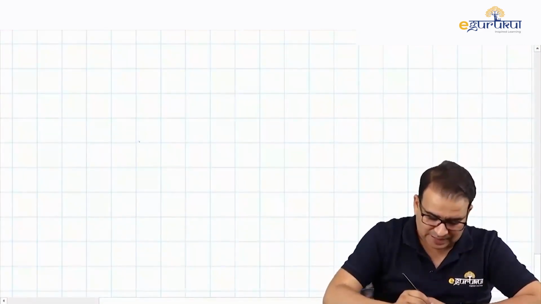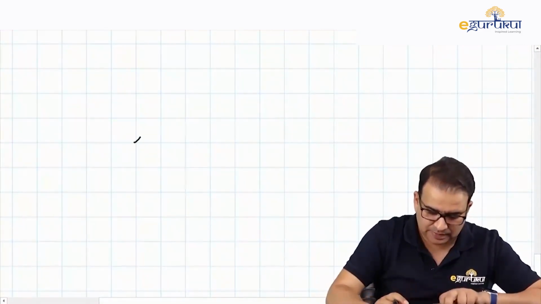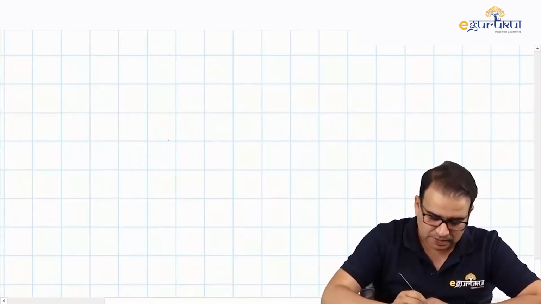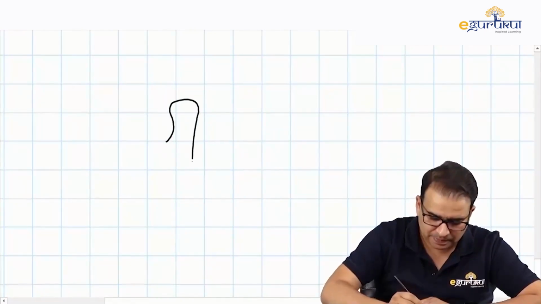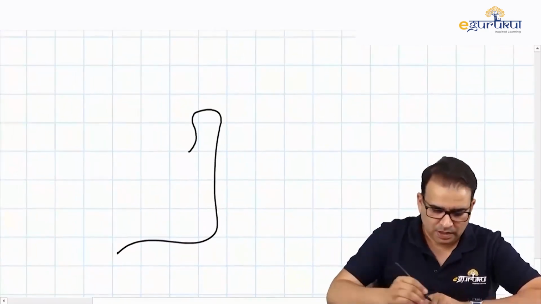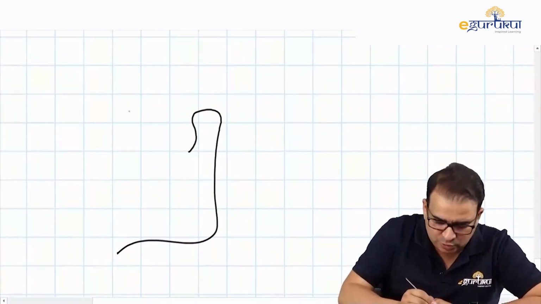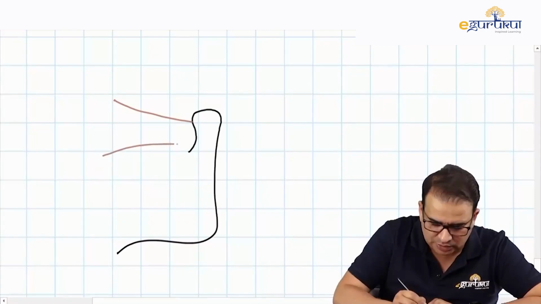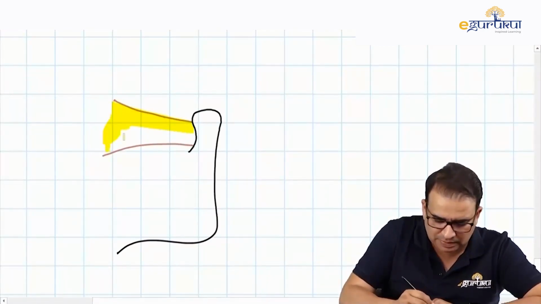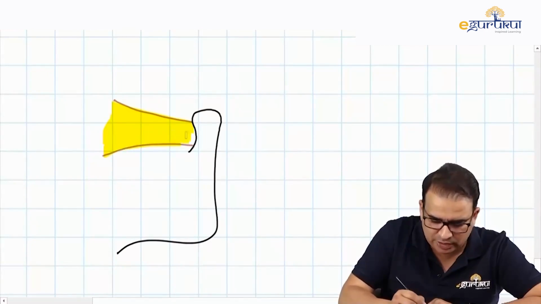So as we said, guys, let us say this here is the neck of the mandible. Here we have the neck of mandible and the rest of the mandible. The muscle that we said is inserted to the neck of mandible and capsule of TMJ is the lateral pterygoid. So let's put this lateral pterygoid here. I'm not drawing the two separate bellies. Let's say this whole muscle is lateral pterygoid only.